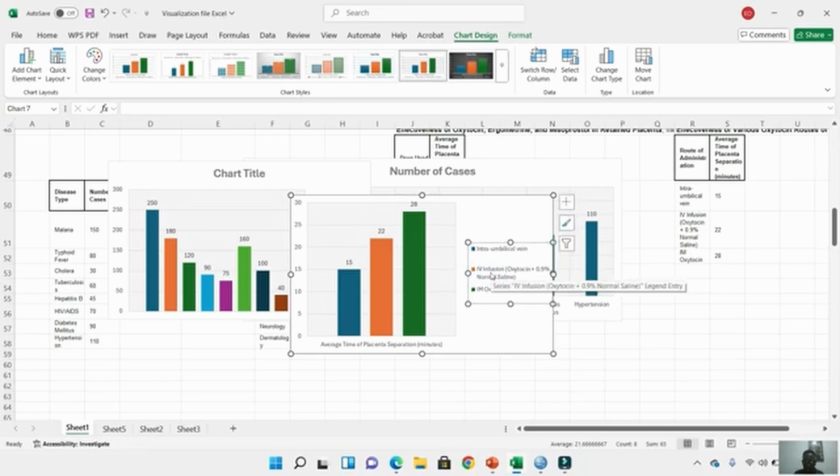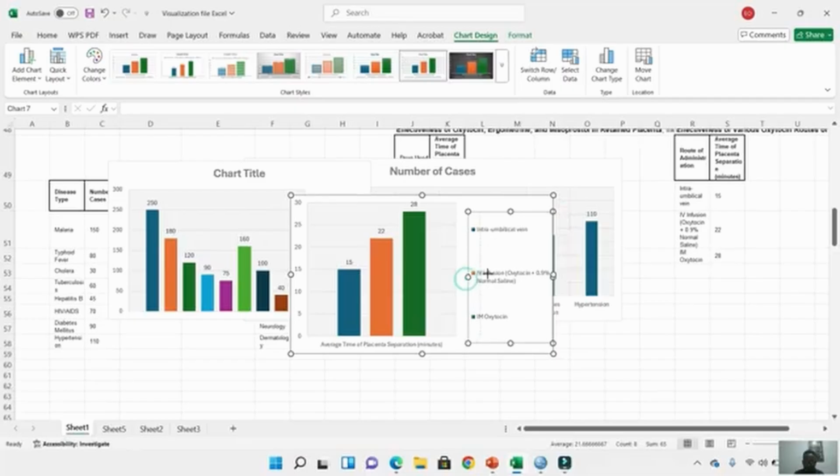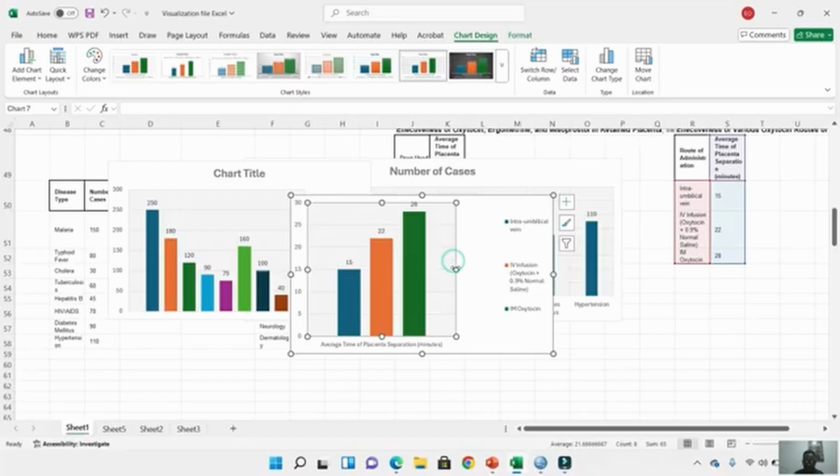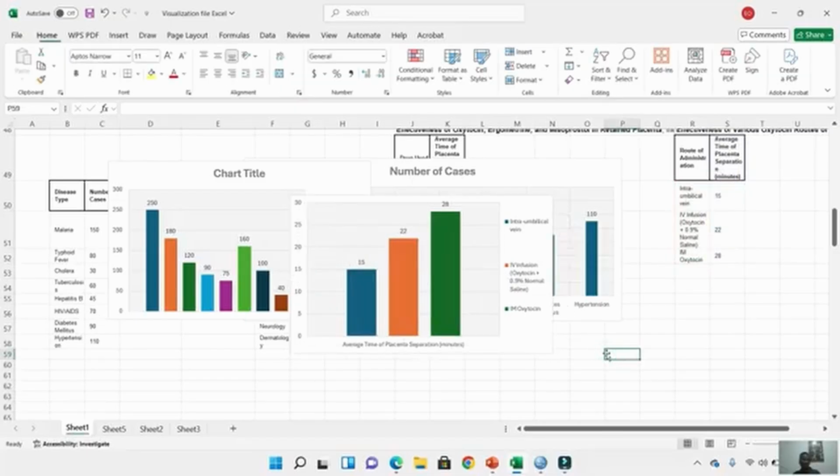Actually, I can reduce this, and let me just increase it here, so that I can conveniently reduce it. And then I can give room to my chart. So this is it.